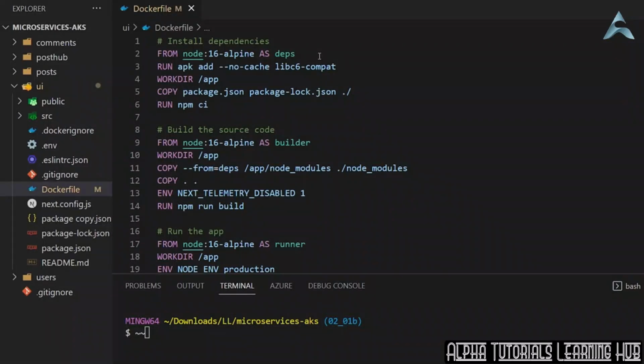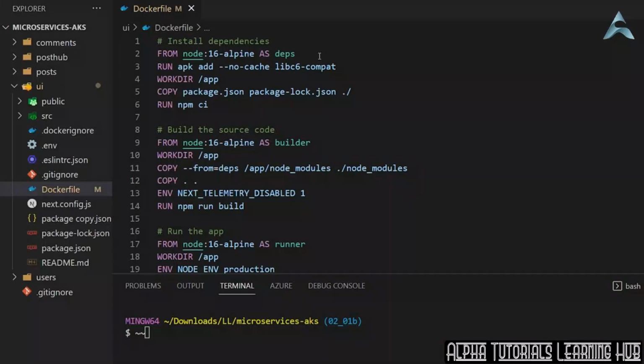The RUN instruction is used to execute commands like installation of packages, running npm commands. So in line 3, we want to install a critical Linux package in the node image for our build process. In line 4, we have the WORKDIR set to /app. This command sets the working directory within the node image to the defined path, so that subsequent instructions like COPY or RUN commands will be from the work directory. The COPY instruction will copy the package.json and package-lock.json files from the system directory to the work directory, which is /app, and then run npm ci.